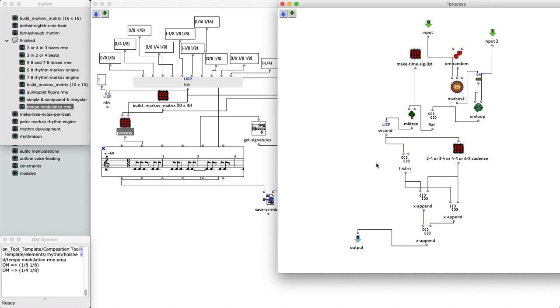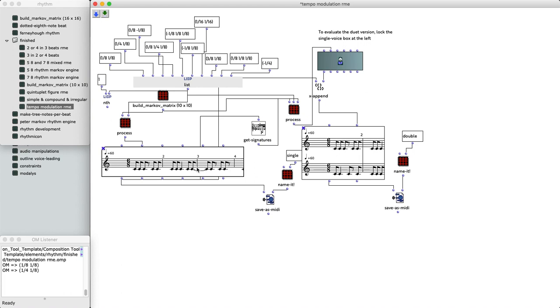So the way that I actually ended up producing these examples was I would ask for the first 7 bars of the matrix, I would have this patch produce a cadence depending on the meter of the example, and append that at the end of those first 7 bars. So we've got 7 bars, the 8th bar is a cadence, and then the same thing again, 7 more bars, and then a cadence for the 8th bar, string those together, and then that was the output that we would see here.